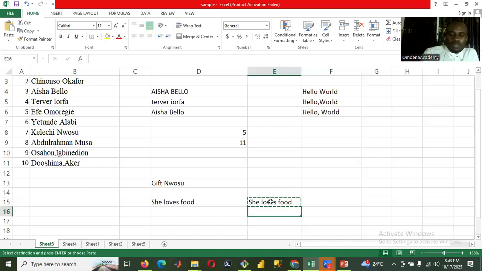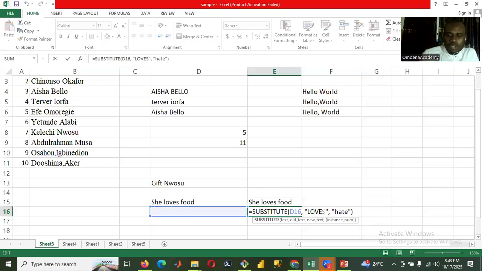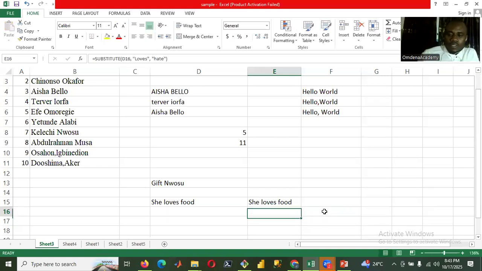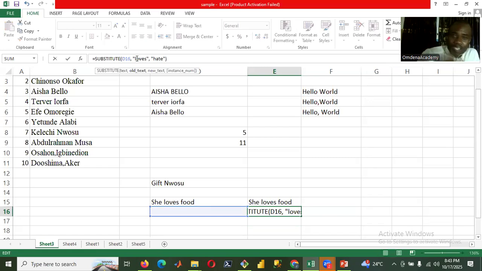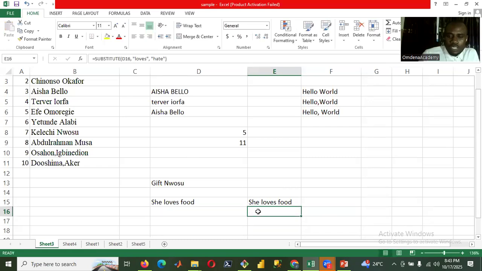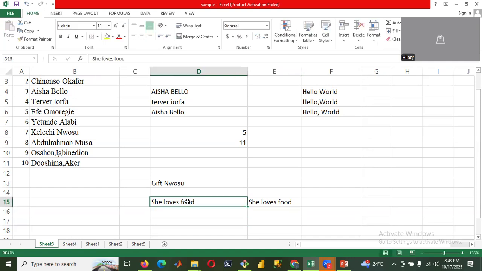Let me just use this here. I'm going to do this again. It still says that it cannot recognize it. Even just a change in a letter, just a capital letter, makes it not work.